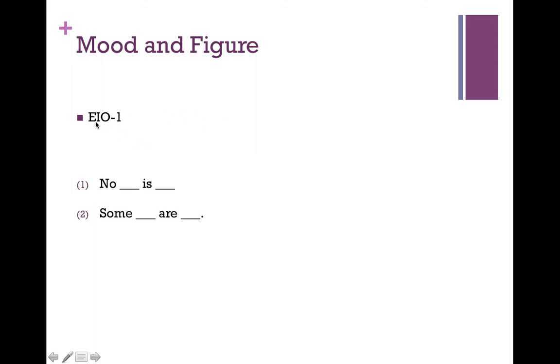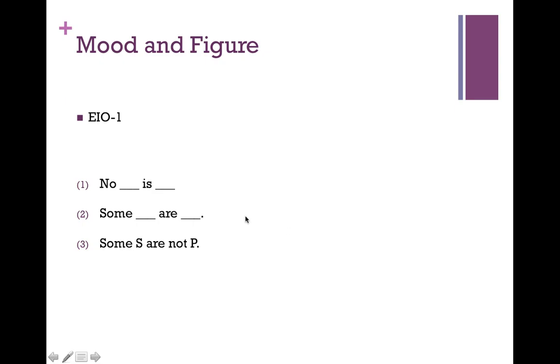Then we have I, and I is "some R." Again, I don't know the location of the middle term, and I don't know the location of the minor term. And then finally, we write "some S is not P." The reason we were able to fill this in is we know this is an O, and an O form is "some R is not." We also know the conclusion always has the subject term first and the predicate term last. The minor term always comes first in the conclusion, and the major term always comes last. So it doesn't matter what it is, it'll always be S first and then P second.